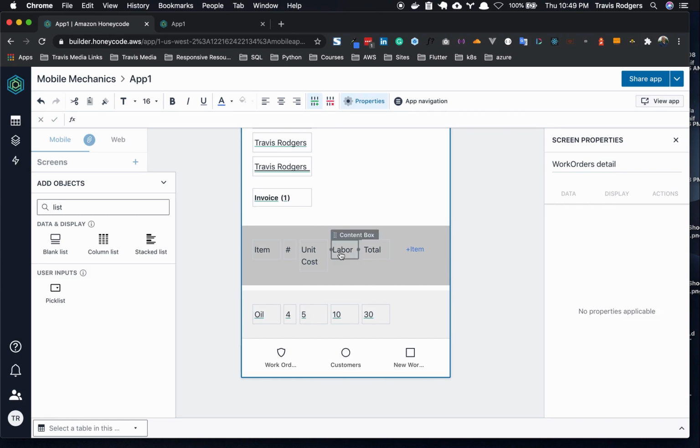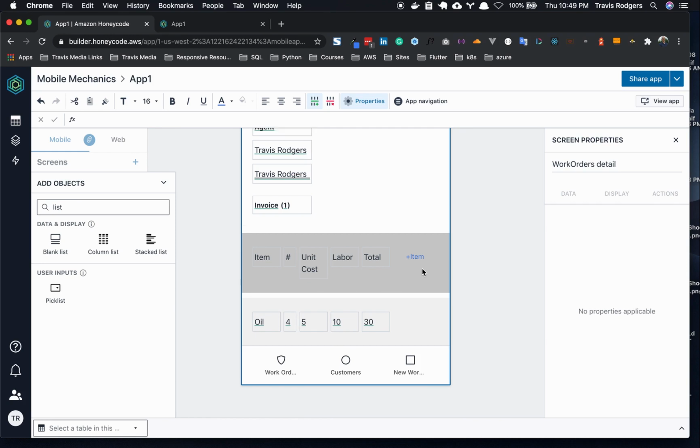Cool. So just to reiterate, what we want to do here is we want to be able to click this item and have it bring up a new row below this that we can edit. So let's start by creating a variable. And we've done this several times. We've created a variable and then defined it somehow.